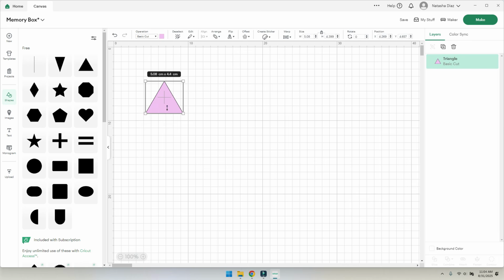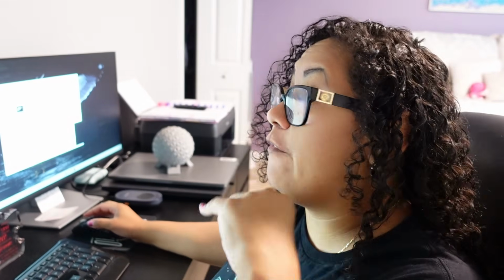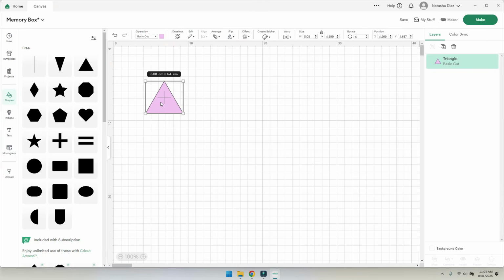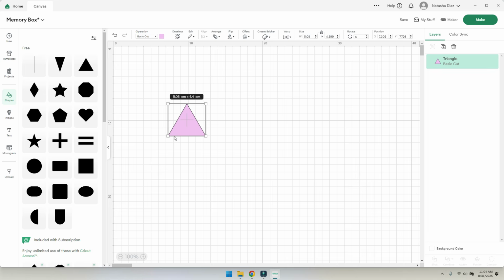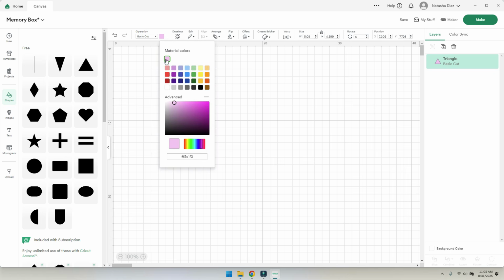Okay. At the end of the day, it doesn't matter. What matters is the materials that you put in, whether it's removable vinyl, permanent vinyl, heat transfer vinyl, fabric, cardstock, whatever. Whatever you put in the machine and whatever color it is, that's what it'll be. Because again, the Cricut is not a printer. So again, that's just how you change colors. Now, colors that are already on your project are going to show up here, so you don't have to keep searching for them.